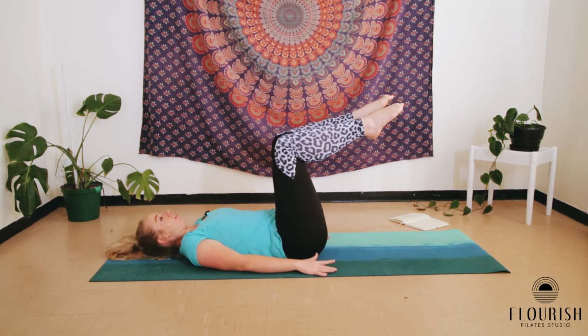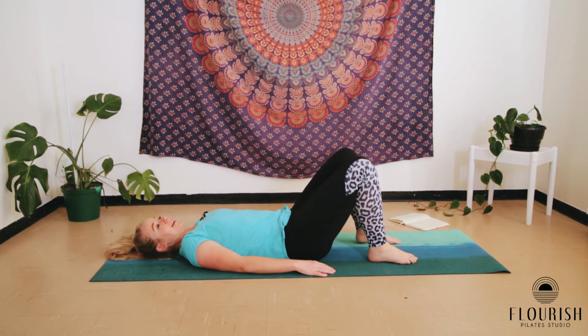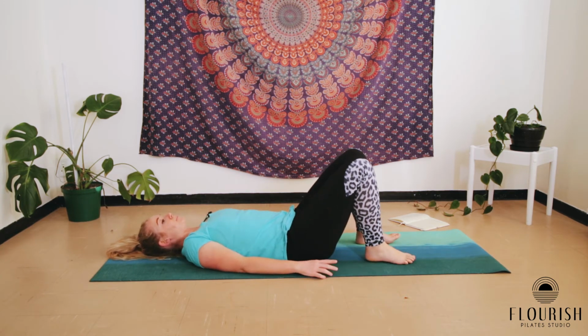10, 9, 8, 7, 6, 5, 4, 3, 2, 1. Slowly relax the upper body. One leg, other leg. Good. All right, so we're gonna do the next one of that as well.